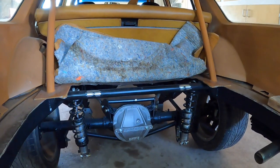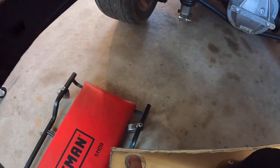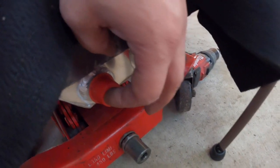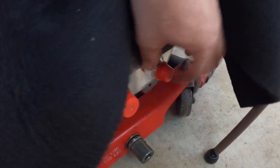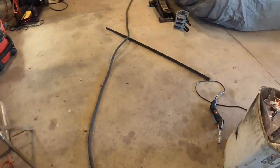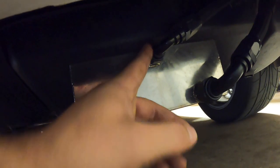So the fuel cell's not going to sit down as far as I had worried that it would, so that'll be good. The only issue though is that this is my vent, and then this is a drain back. I think I can still use both in the sump like I do in the Mustang, where this is the fill, which is a -12. These Magna Fuel 4303s, sorry, this is a 4703, the big boy, likes the -12, and then this is a 10, because on the Mustang, when I called Magna Fuel about upgrading, now this has the 4303 in it, which fuel goes through the pump, and which I wanted for better streetability. So this is the spare 12 that I use for draining. This is a 10 and this is a 12.